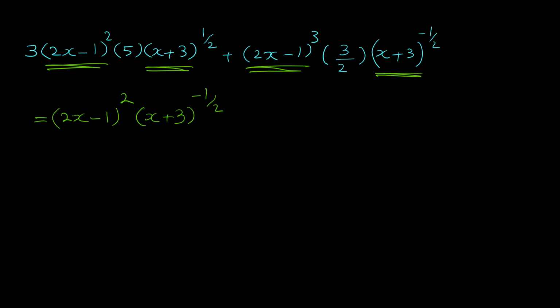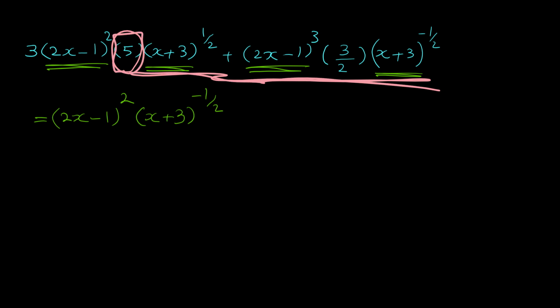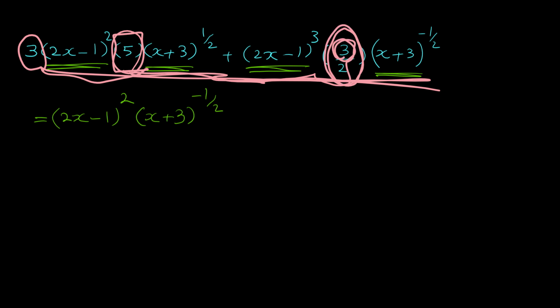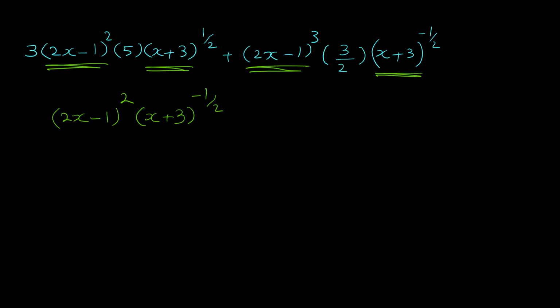What about numbers? We have a 5 here, but we don't have any 5 here, so we cannot do anything with that. What about 3? We have a 3 here. Also here we have a 3 in the numerator. So if you want, you can factor a 3 and put the 3 here as a common factor. It's up to you. It's not really necessary to factor 3. You can leave the 3 for itself. But I'm going to factor 3 from these 2 terms.